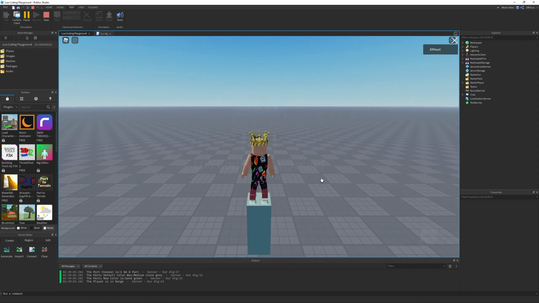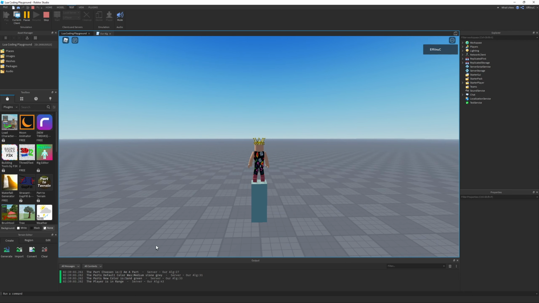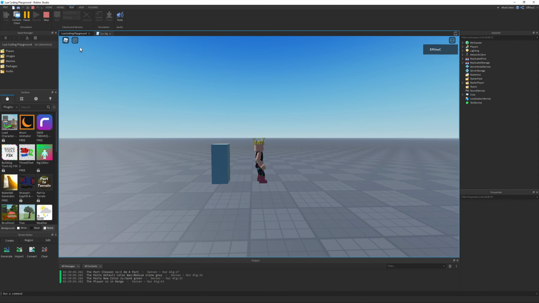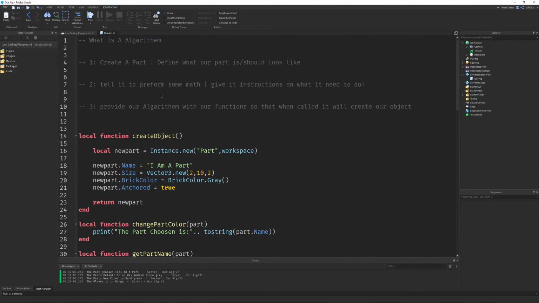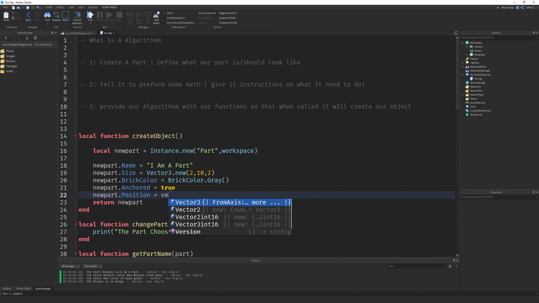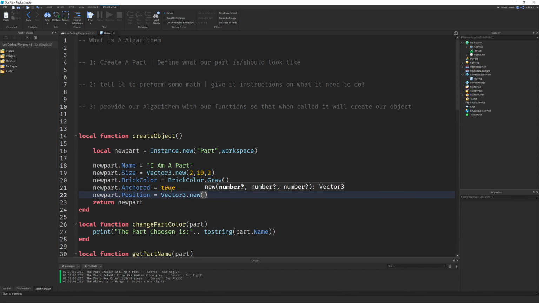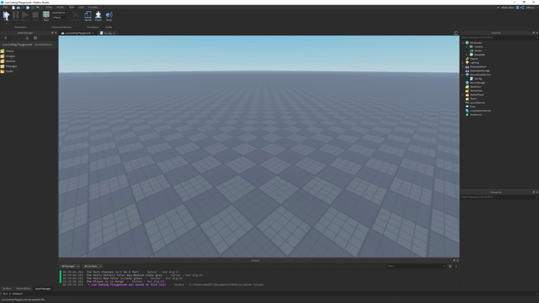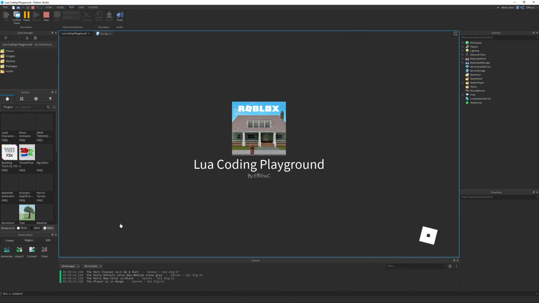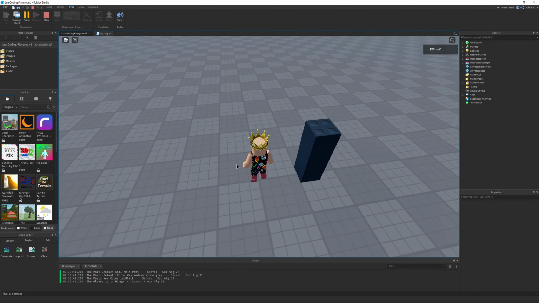Let's give it a second to load. There we go. Okay, you see the part is in range, and so it says that the player is in range. But let's move the part when it spawns in. So let's say the part's position: new part dot position is equal to vector 3 dot new, and let's say 5, 1. That'll do for now. I'm going to press play now. We should have a completely different result now. And there we go. It says the player is in range. That's because they're still within range.